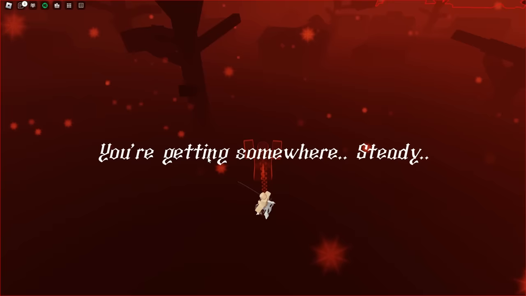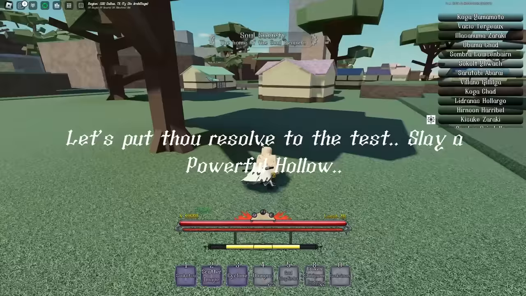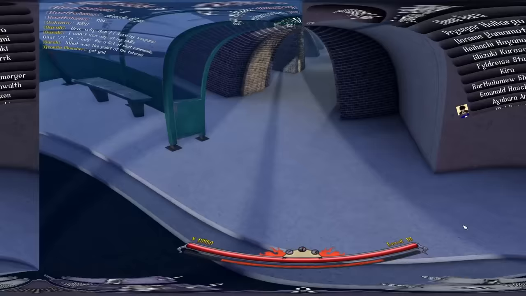Yay, you're getting somewhere steady. Let's put that resolve to the test, slay a powerful hollow. All right, so this means we just got to go to Karakura Town and kill an Adhuchus. I remember when Yamamoto got Shikai by killing an Adhuchus.